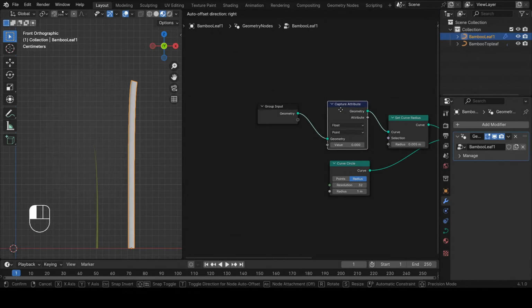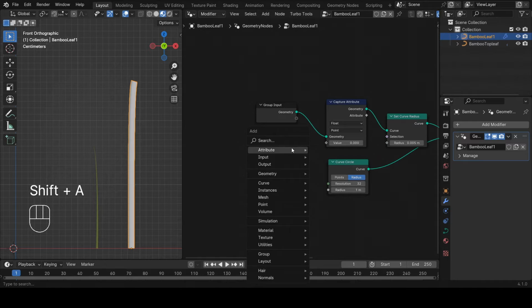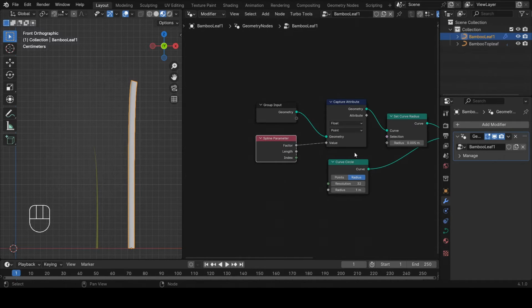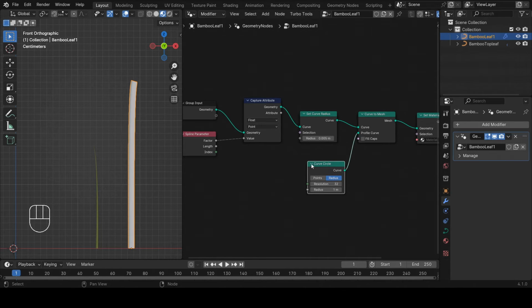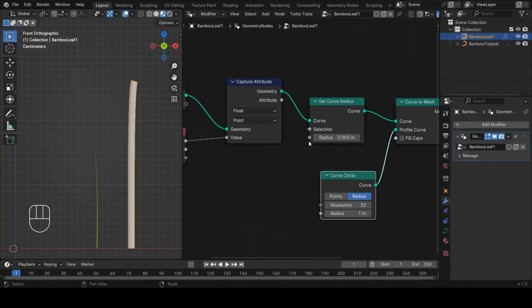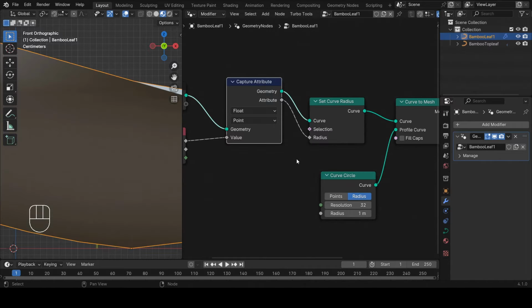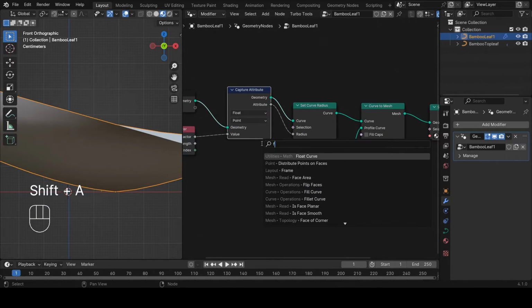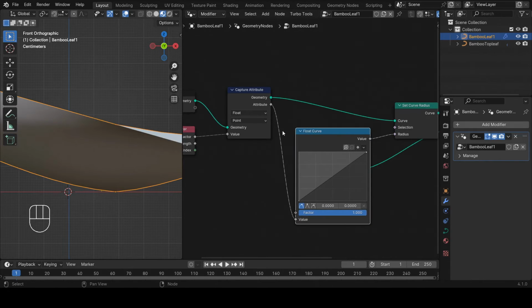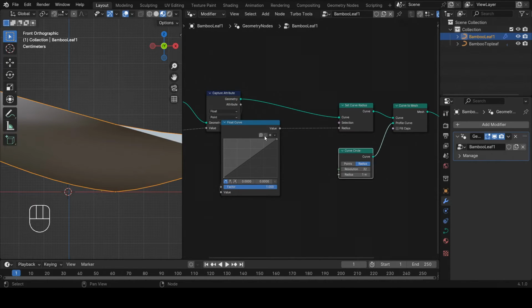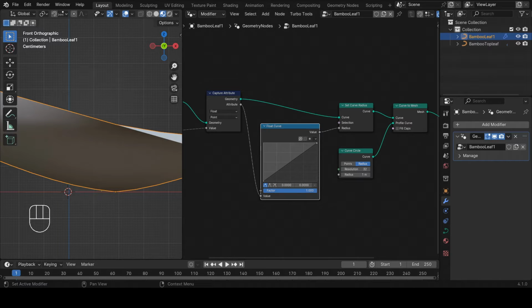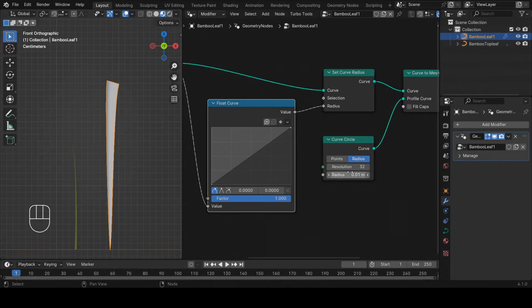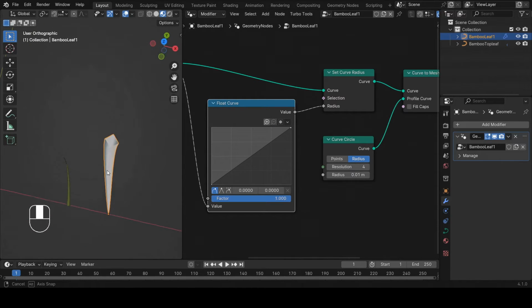Use capture attribute to take spline parameter factor. Float curve for tweaking. Lower resolution.